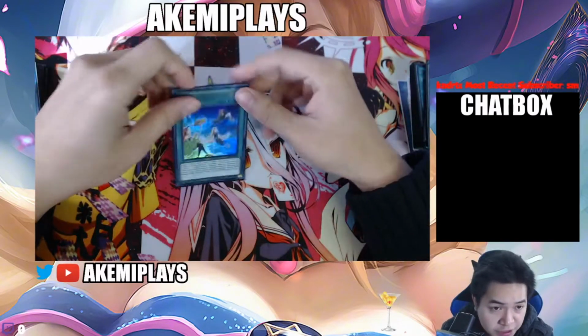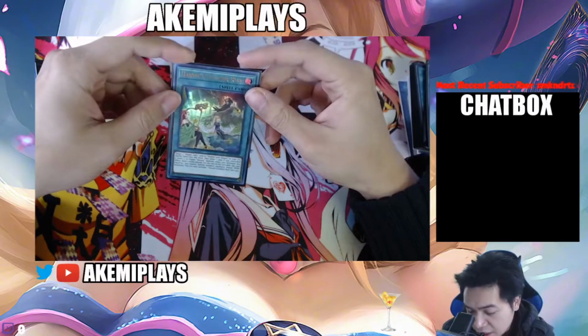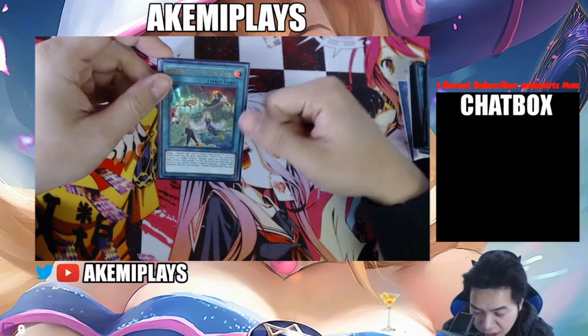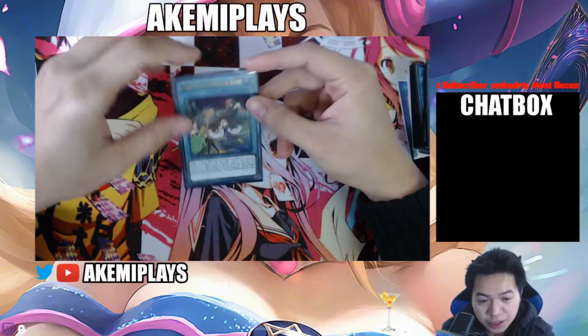1 Harpie's Feather Duster. It's practically the Pot of Avarice, except it's 3 for 1 instead of 5 for 2. Not really much to say about this card besides the fact that you can search it with Perfumer, which is always a big plus.